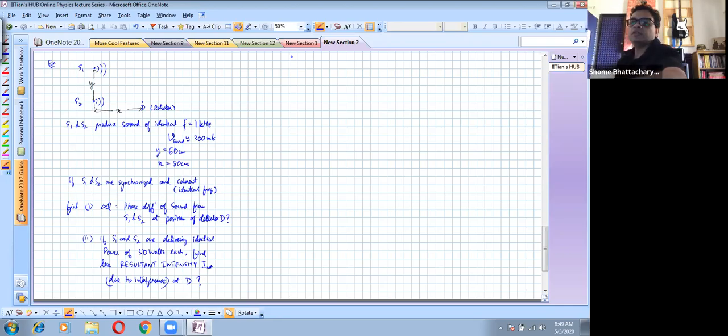Okay, so anybody got the phase difference for the first part? So what we have to do is use the frequency and velocity given to find the wavelength, okay? And then find the path from S1 to the detector and from S2 to the detector. So from that we get the path difference. And then just like we had seen in transverse waves last time, how to convert path difference into phase difference? So that is 2 pi by lambda into delta x.